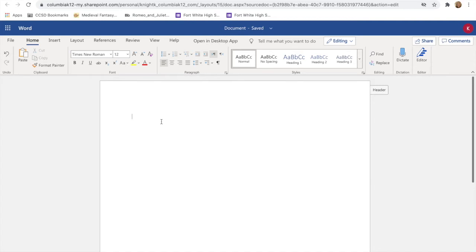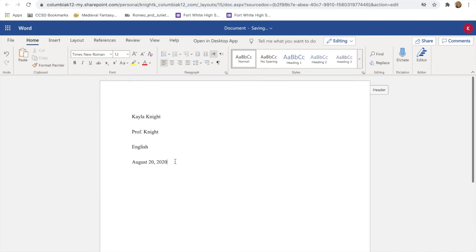So now that we've got it set up the way we want, you want to make sure that the text is aligned to the left, and then you're going to start your header. The first thing in your header should be your name, then your teacher's name, then your class, and then the date. Sometimes your teachers will also ask you for the assignment. I typically don't, because it makes this section way longer than it needs to be, so I just pull that out.